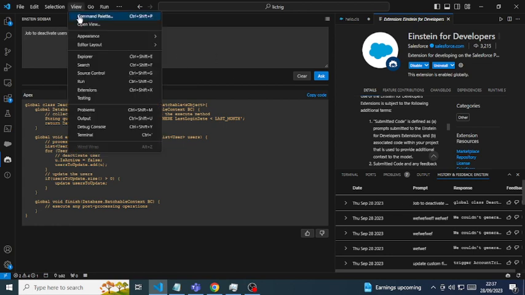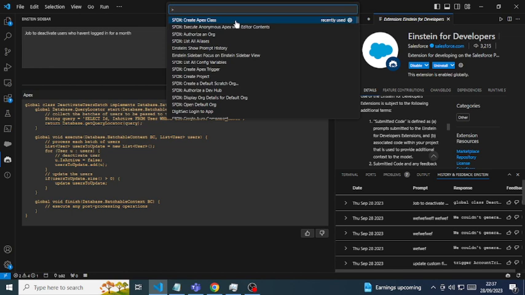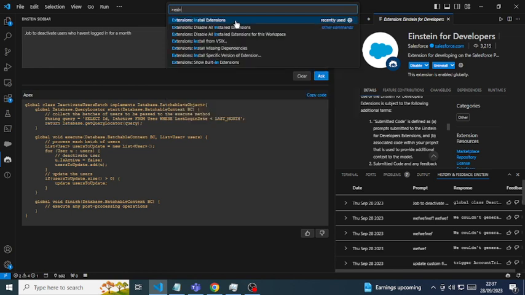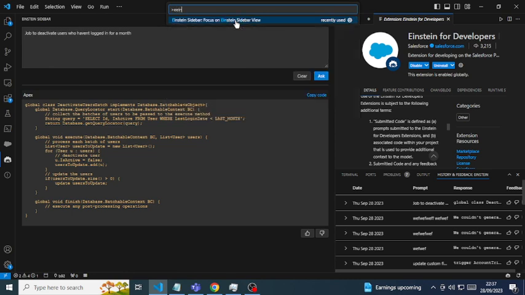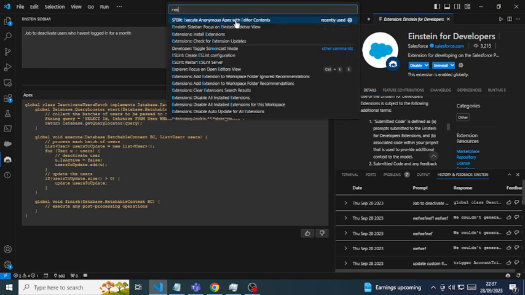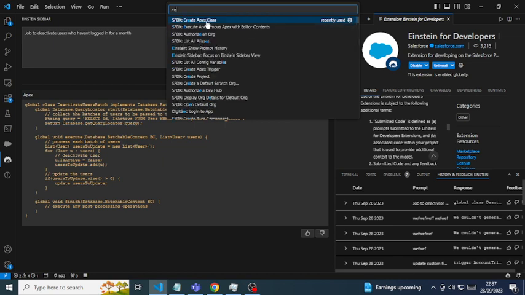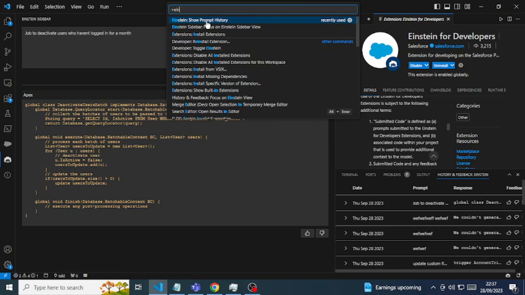In terms of the extra commands it provides, there doesn't appear to be many. Yeah, showing the prompt history, showing the sidebar.